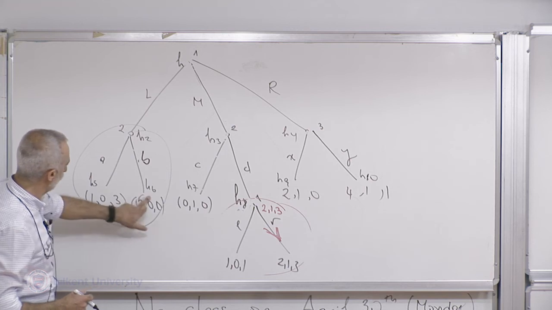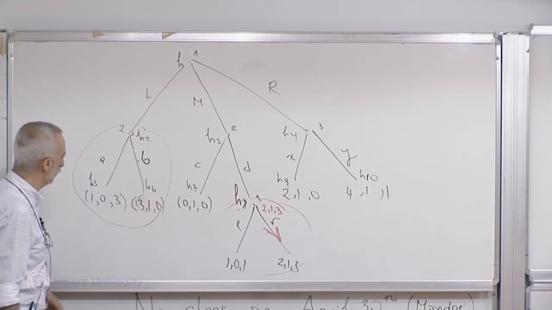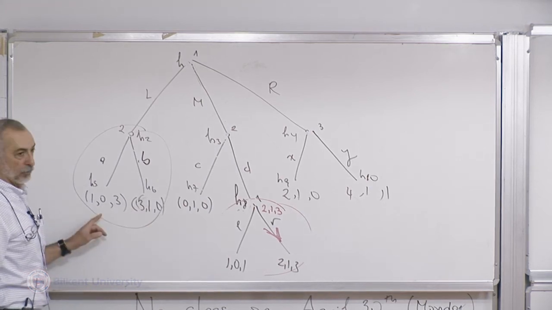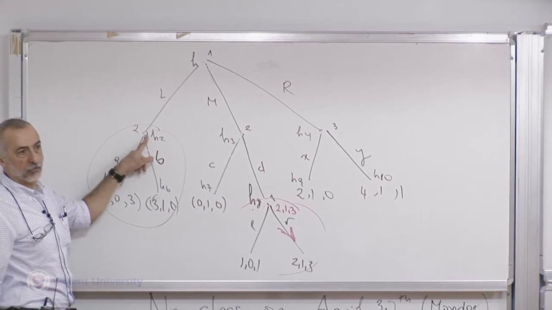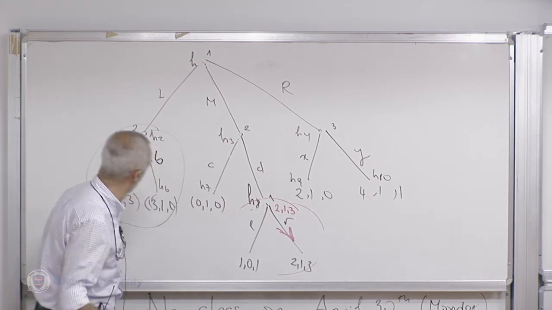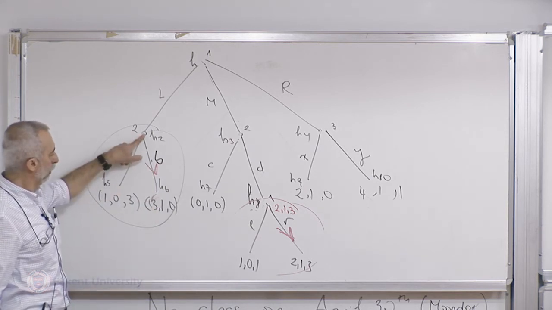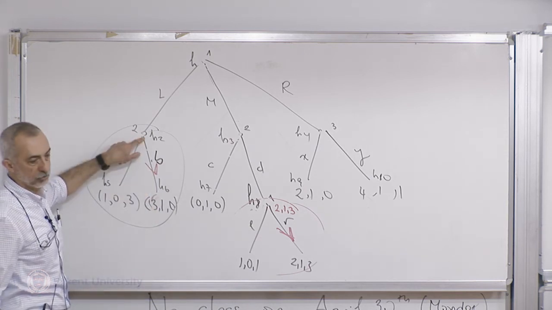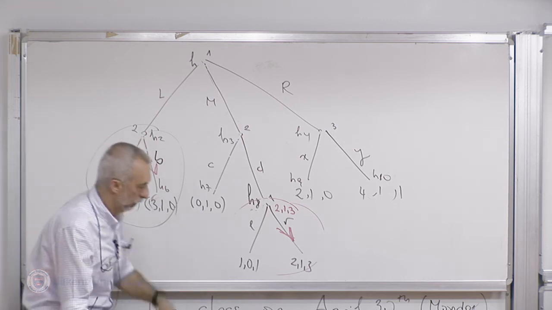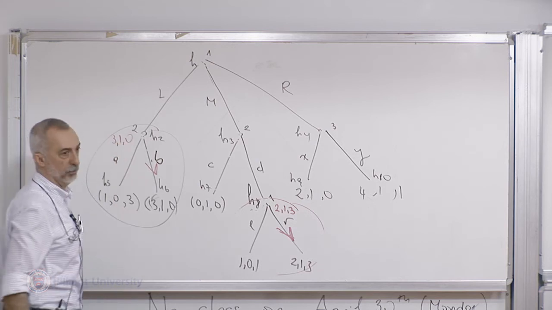Actually, I rushed. Let me change this number. Let's make this 1. Otherwise, we're going to have to deal with many cases. Okay. So in this subgame, a rational player 2 will play B. So I'll put an arrow here, which would mean that player 2 will take the action B at this information set, and hence I'll move the payoff profile 3, 1, 0 up here.